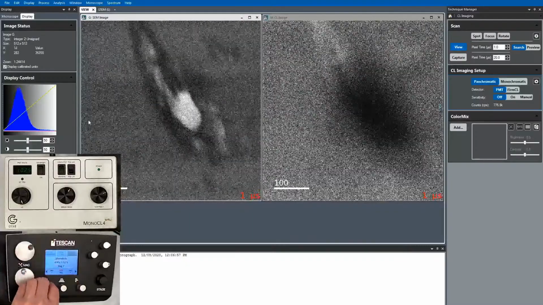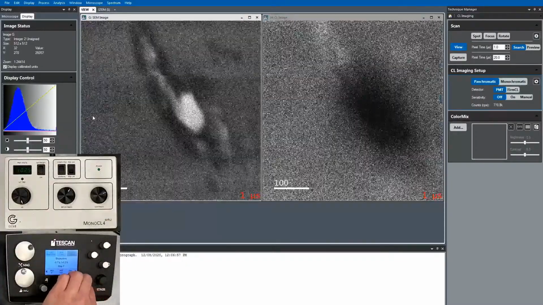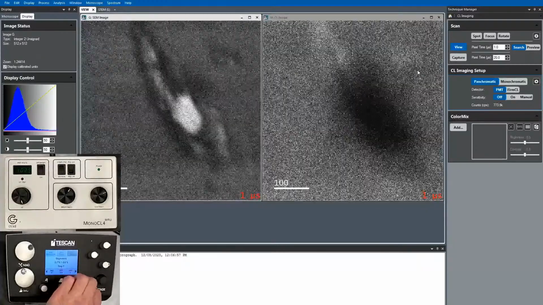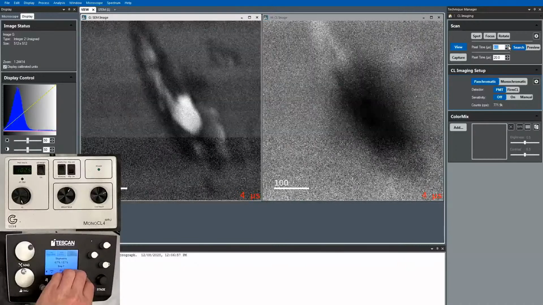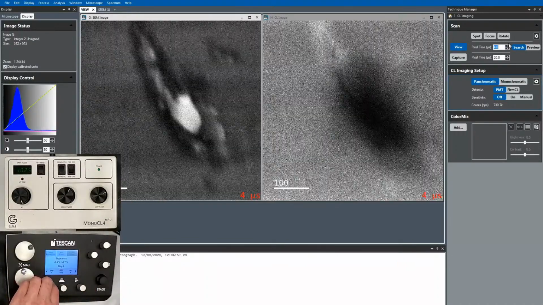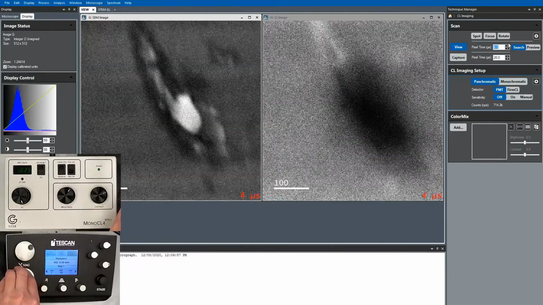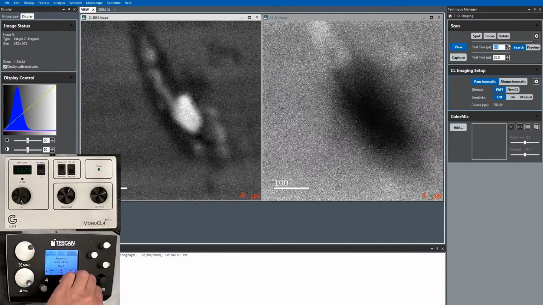Clearly there is. Personally, I find it a little hard to work in the Gatan windows, but you just have to.